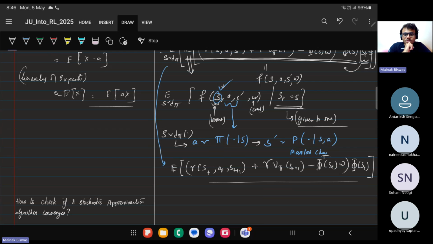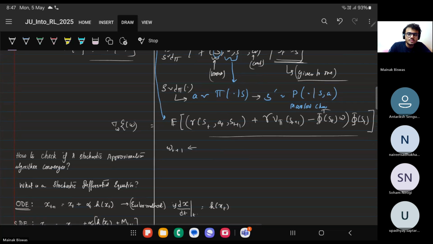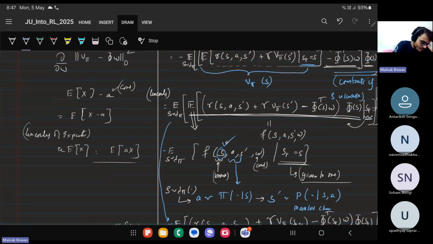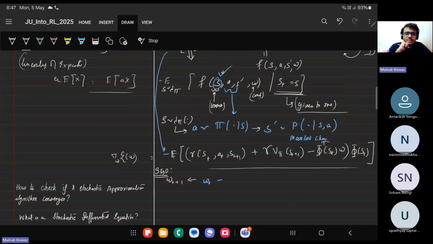But now, as soon as you see this, what can I write the gradient to be? So this is the gradient. Now if I have to do a gradient update, what can I write? Can you tell me? So the SGD update, as soon as you have an expectation, you can write this as... We have discussed this. We have a negative sign over here. Please note, I forgot to put the negative sign.